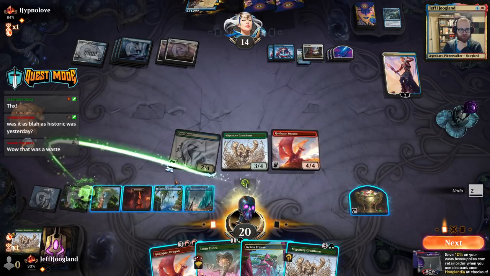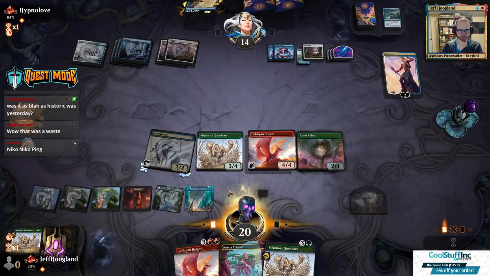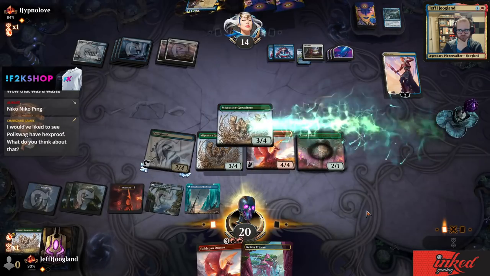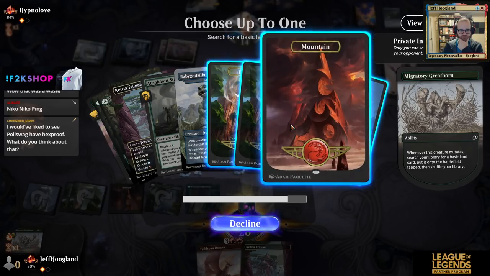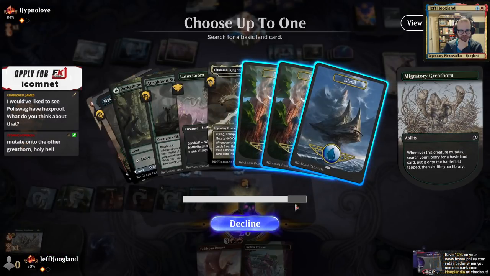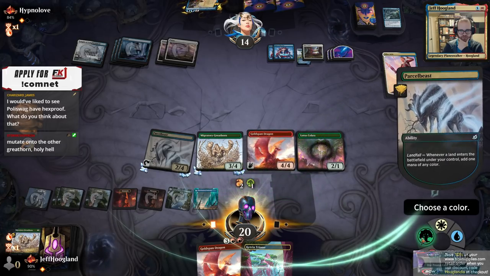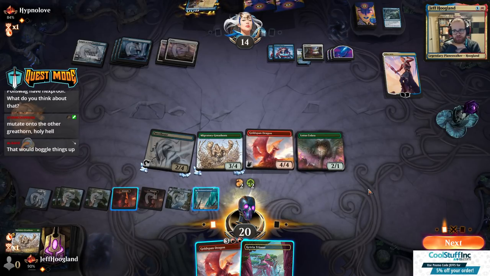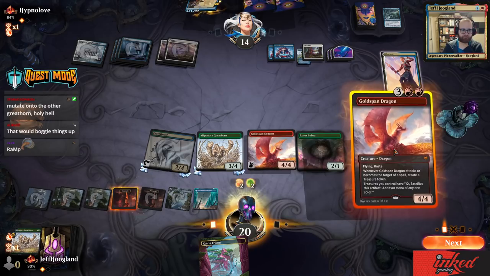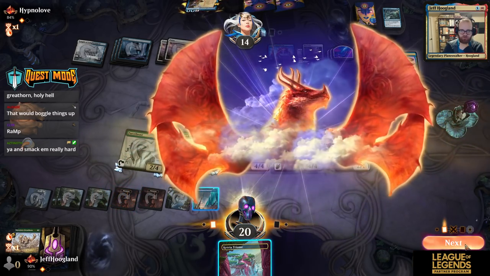So, we start with this. And then we do this. We just play the dragon then? We just play the dragon, right? Attack them. We can kill their planeswalker.